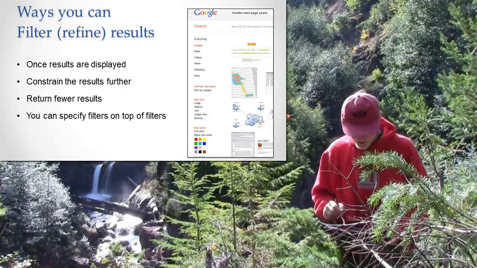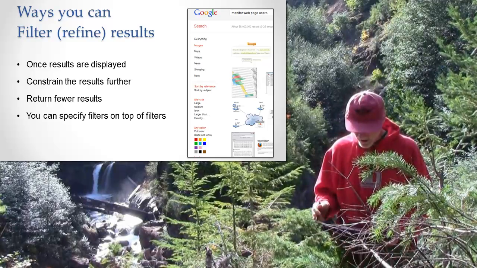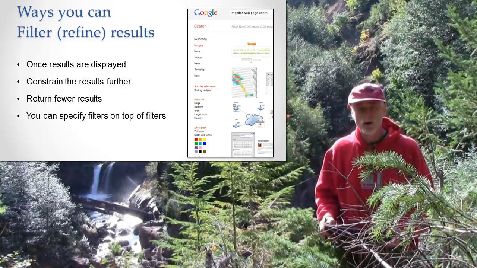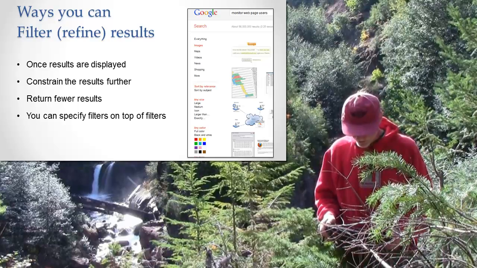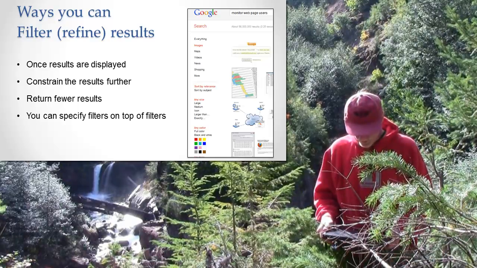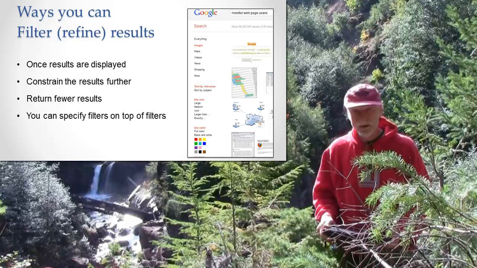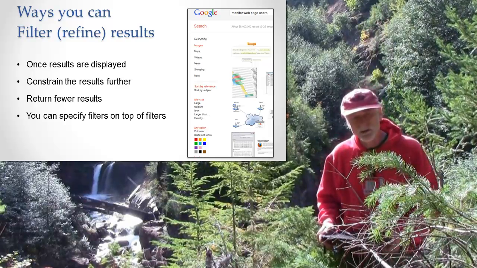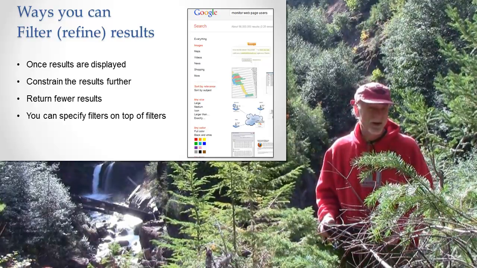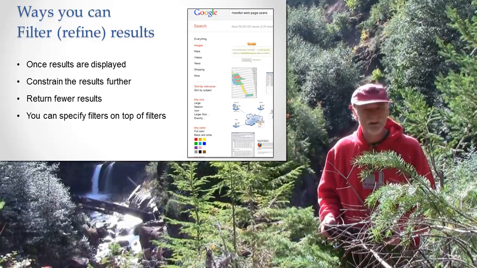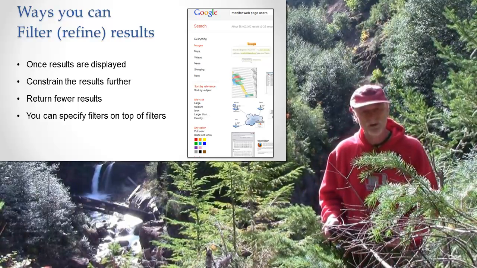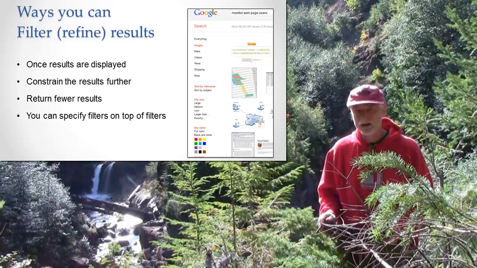Here I have a screenshot of a filter when you're looking at pictures, and it's kind of an interesting filter. So for example, you can filter by color, you can filter by size. These are all things Google knows about the pictures. So think about that. For every picture, Google has made some analysis of what colors are in that picture so that you can refine your search by color.